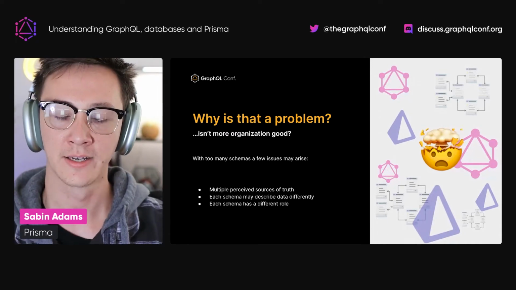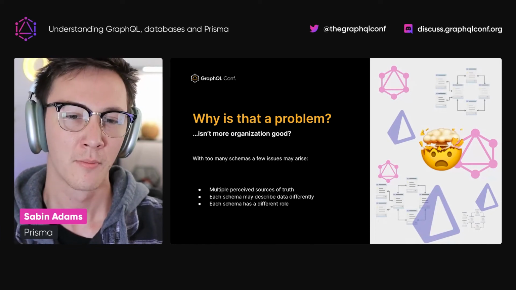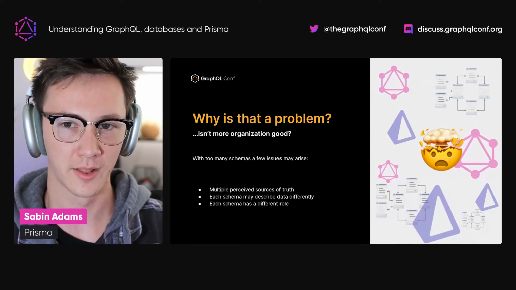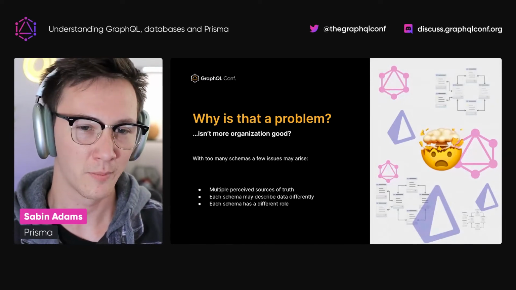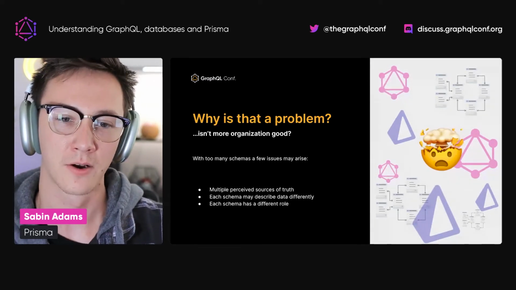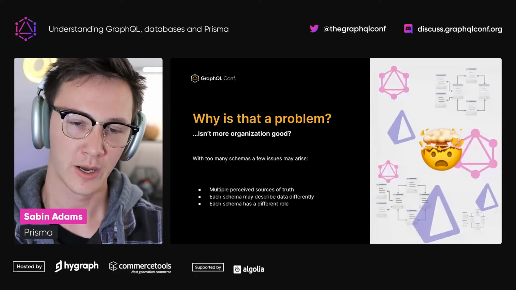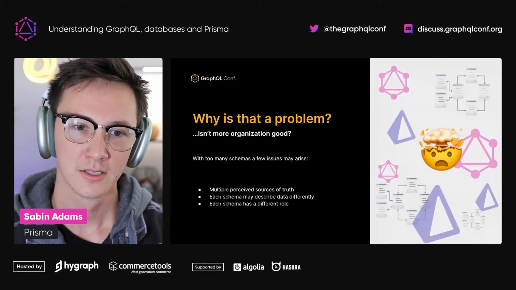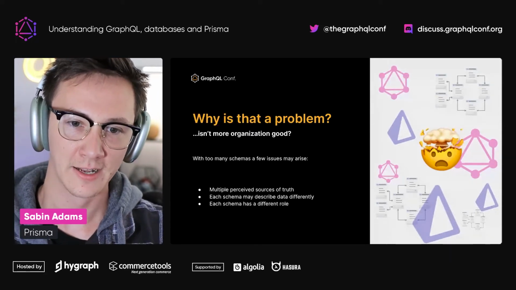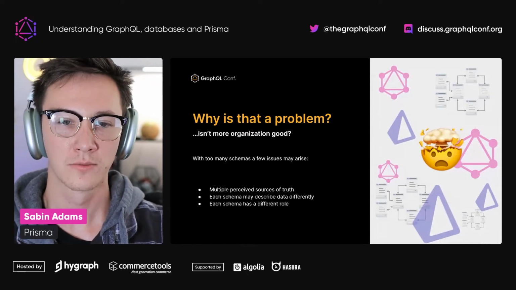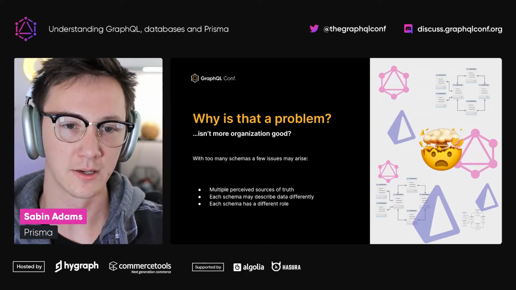And that's because each schema can describe data differently. Different areas of your application, different microservices that you're working with might only care about small subsets of your data rather than the full data storage in general. It may only care about, for example, if you were looking at an auth microservice, it may only care about user data, where if you had maybe an invoices service, that would care about a wider set of data regarding invoices. So in those cases, you might have schemas only describing small subsets instead of the entire set of data. So that can get confusing because then that sort of disambiguates the data and makes it less obvious what data is available to you as a whole.